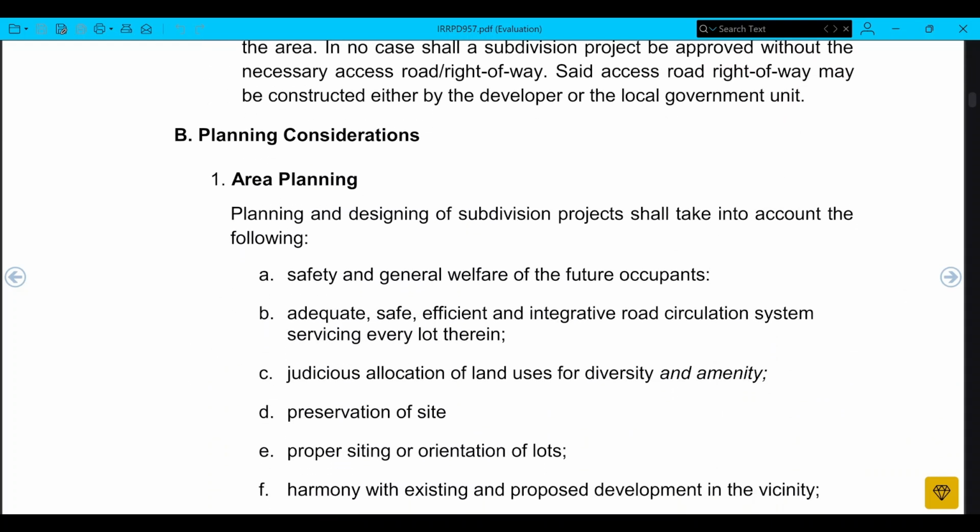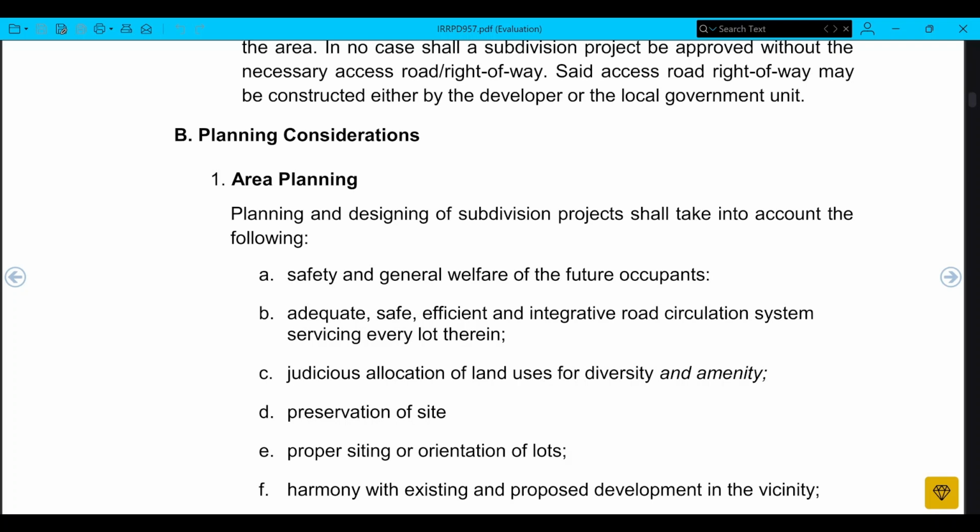B. Planning considerations. 1. Area planning. Planning and designing of subdivision projects shall take into account the following. A. Safety and general welfare of the future occupants. B. Adequate, safe, efficient, and integrative road circulation system servicing every lot therein.